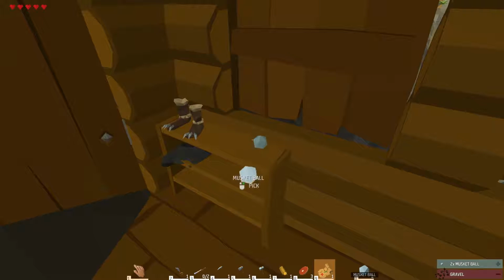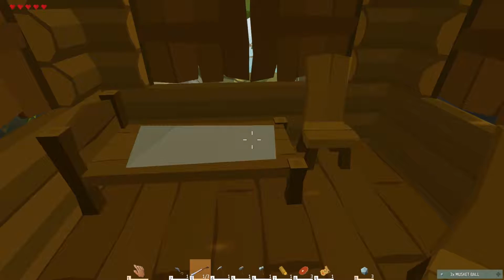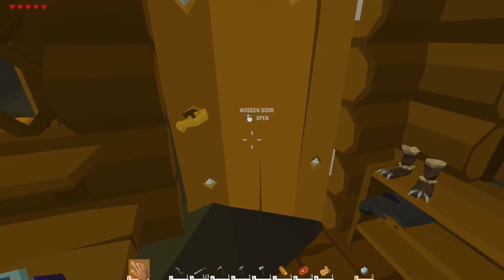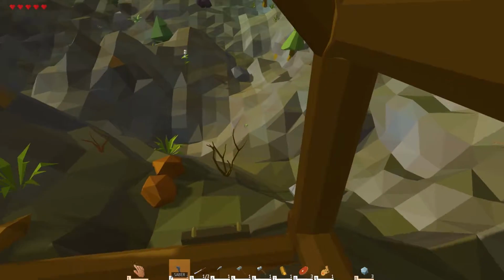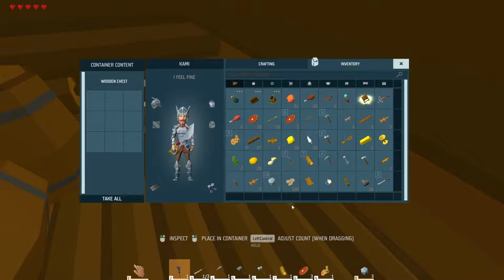Give me these. Got four shots. I gotta reload? Yeah. Cool. Wooden bed, that's pretty neat. Set up here. Use the rope ladder. Ooh, chest, nothing.